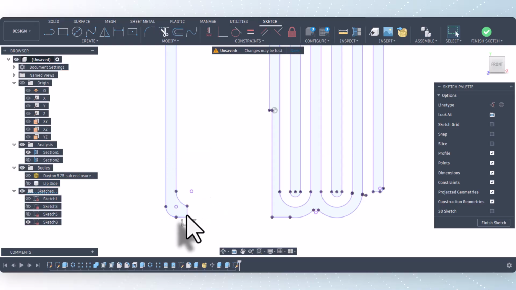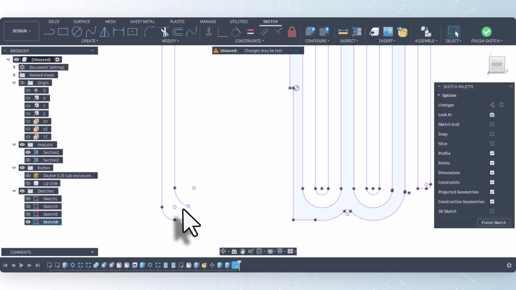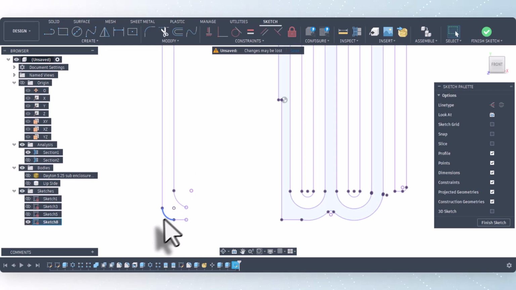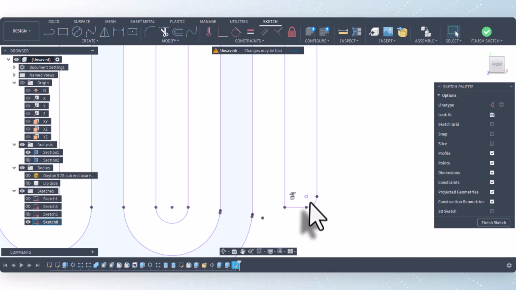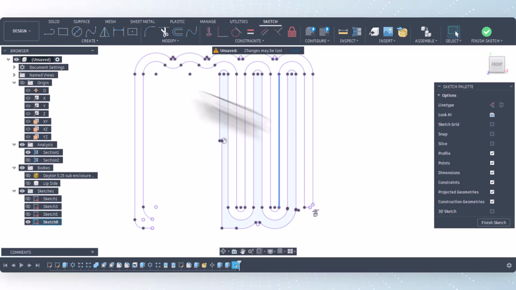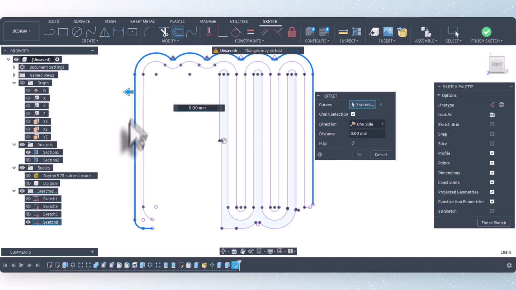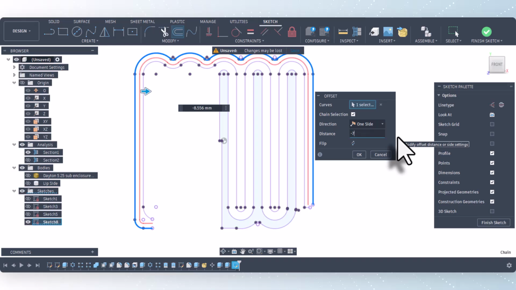So I'm going to delete this. Now, all I need to do is get rid of, break it. I don't need to delete the rest along there, although I could. And then I'm going to come over here and I'm going to delete this one. Okay, so I've got that. And then I'll do the offset and I'll select this. And the distance from here to here is 15. I want to go half that distance, so I'll go 7.5.